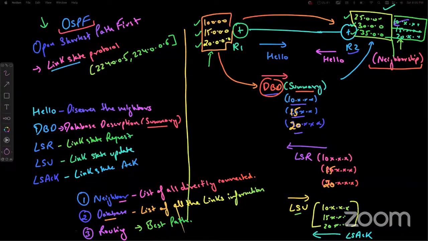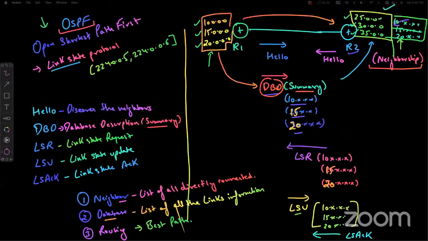Okay, so guys, you can ask me any questions if you have. Yeah, Hans, what's your doubt? Yeah, my question here is, now when these two routers, R1 and R2, are directly connected, they send hello messages. My question is, do they send these hello messages simultaneously, or which router sends it first?